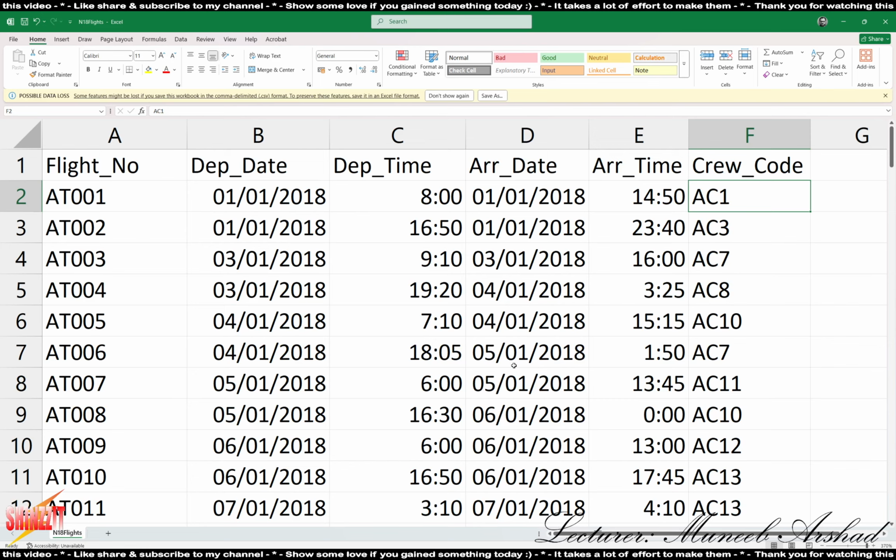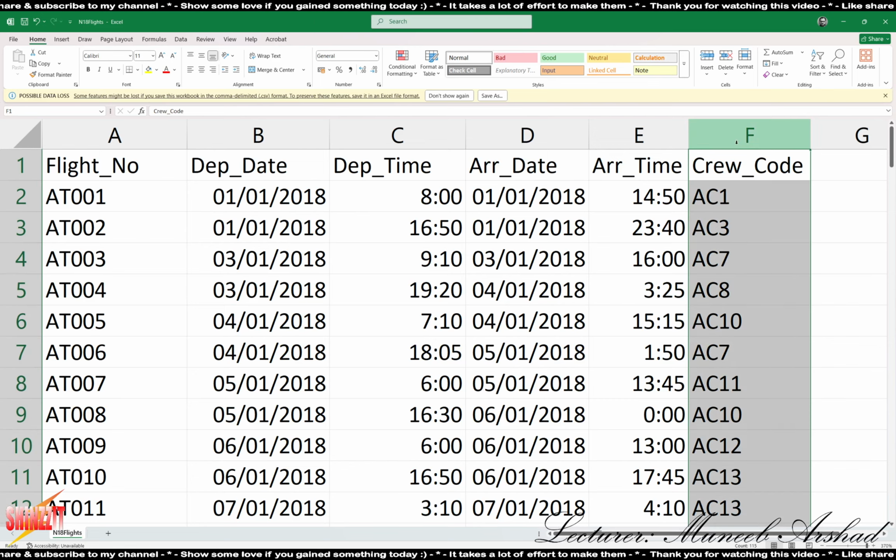Okay, just by looking at the files, I can see this crew code, first normal form, right? First normal form says convert the data into atomic form. You have to divide, or let's say separate the fields, if they are combined together. I don't see any field which is combined together. We have to make separate tables. We already have separate tables. So atomic form is satisfied. Repeating groups of data.